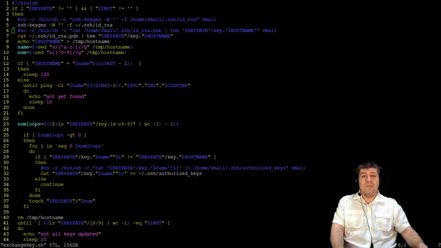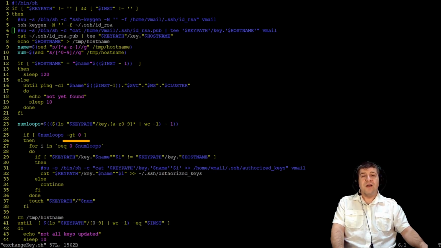At that point, I'm identifying how often I have to exchange the key. The variable num_loops at the end will contain a number of key files in that exchange directory. I am listing all the files that contain the word key and then count them. I need to run through the loop as many times as I find files minus one time. If I find 3 files, I need to exchange keys with 2 other pods. If that number is greater than 0, I run the loop num_loops times.